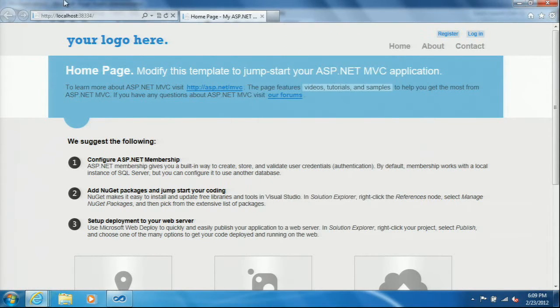And not only that, you can target individual devices. So if you want to show one site to one particular phone and one site to another phone, you can do any kind of mobile templates that you want. So let me just close this application down. Let me close all my windows here.